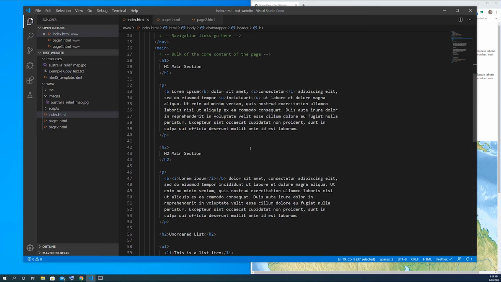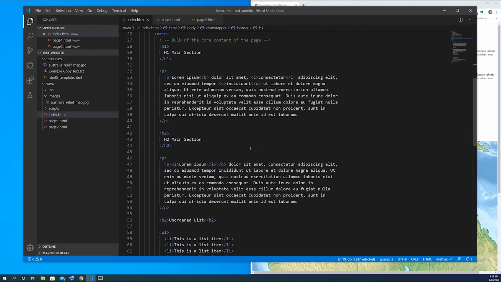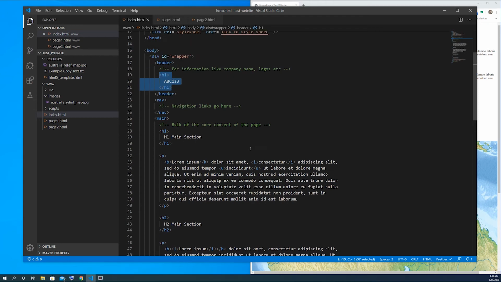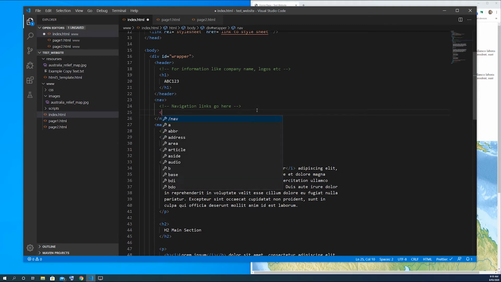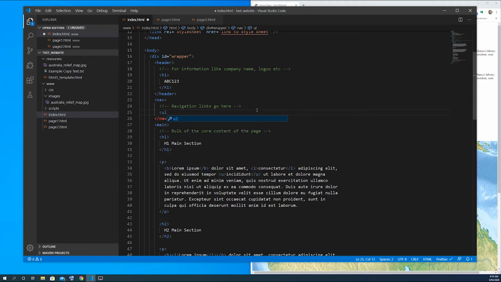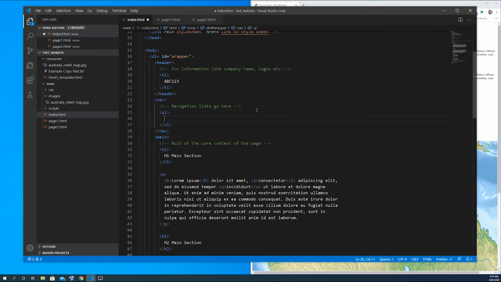Now, general rule of thumb when creating navigation, we use an unordered list to put all the elements or the links into. Now, it probably won't make a lot of sense at this stage why we do it this way, but once we get into the styling of the web page, it'll start to make more sense.